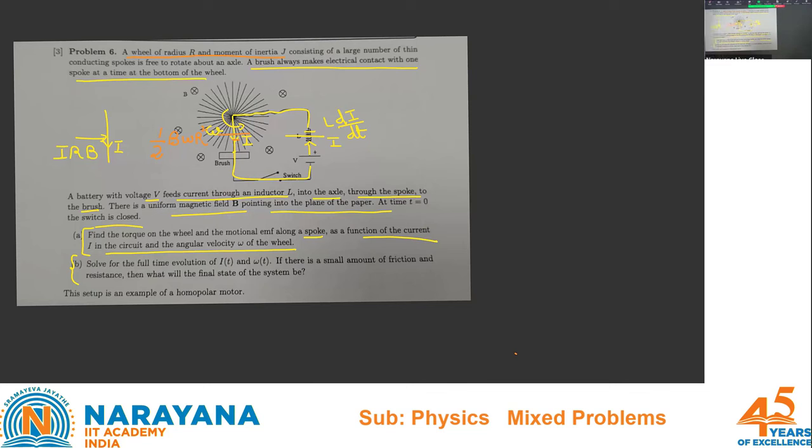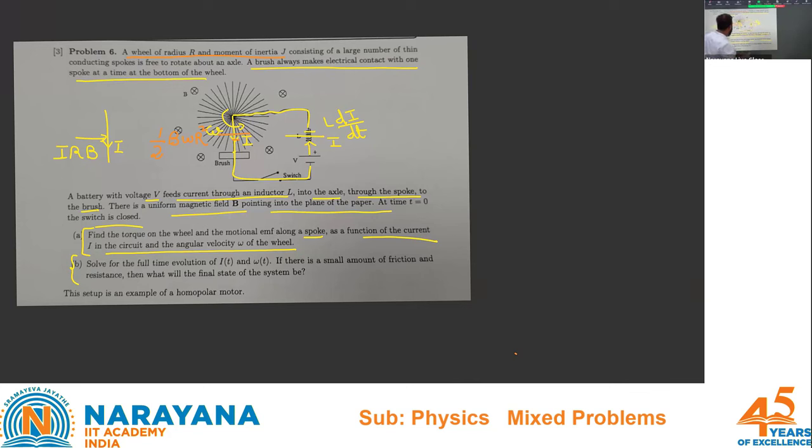Just look into the polarity of the battery. This is only between the brush and the center, because the field is cross and it is rotating anticlockwise. But omega did not come initially. Initially that current came, no? So current is being driven by the battery down. So that torque came, and that torque provided it an omega. I'm talking about a t which is just after t equals 0.